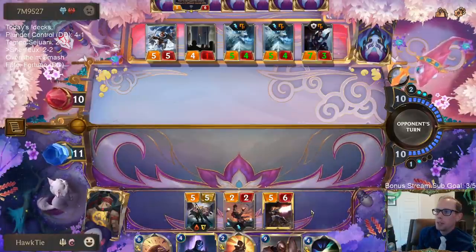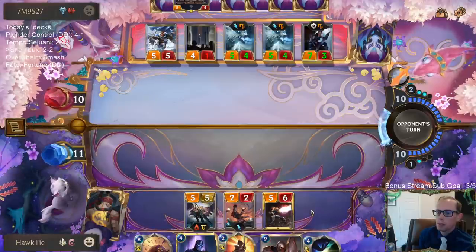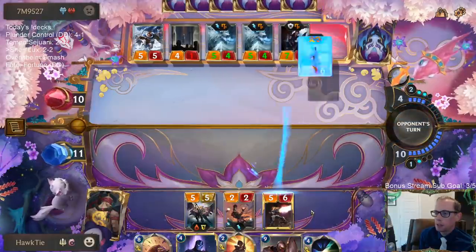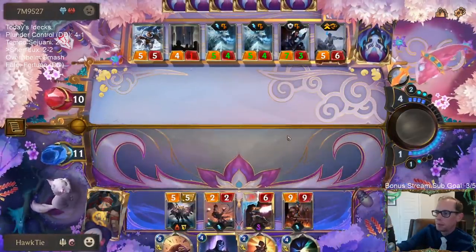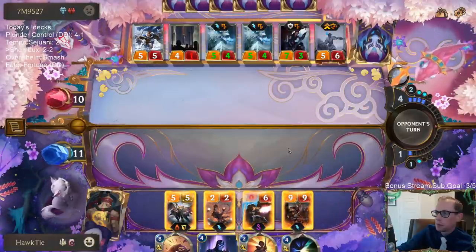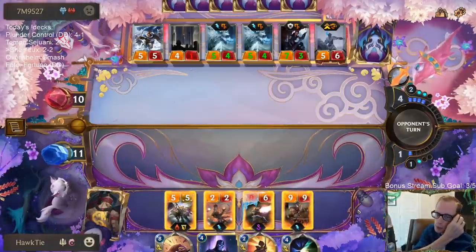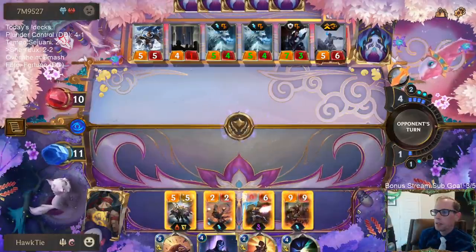It'd be pretty amazing if we can stabilize after they drew the seven cards with the assessors. We're trying our best over here. I probably could have played that last turn better. I think they've only played one Culling Strike.